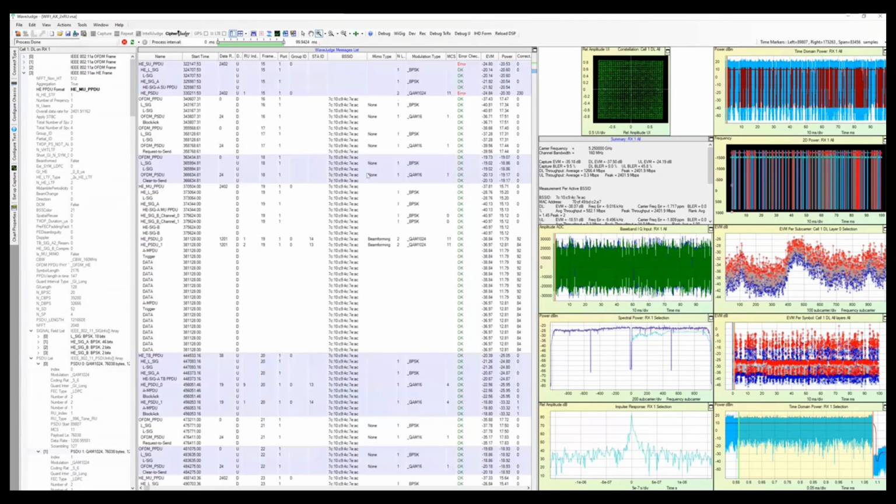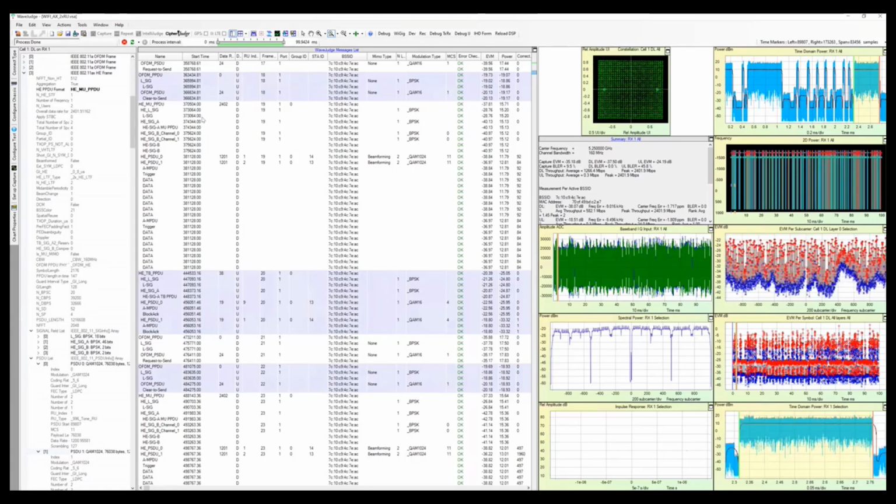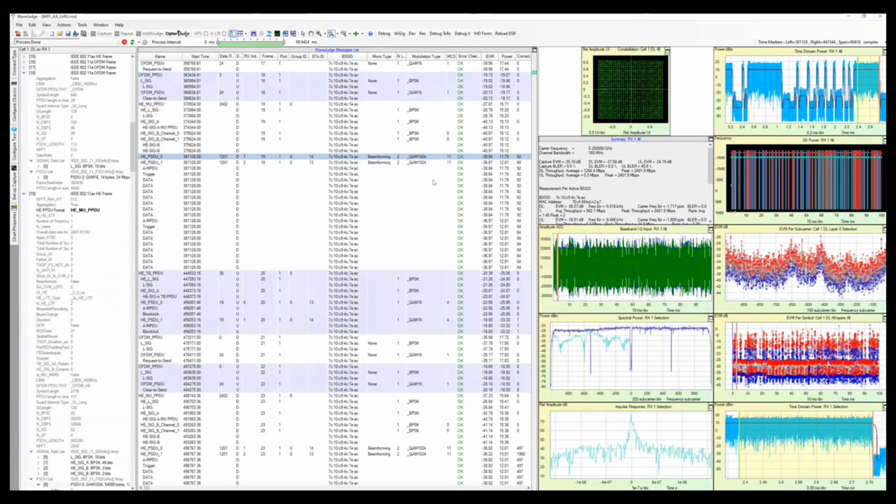After you get an IQ, we decode each valid burst within the IQ. For example, here, each peak within the time domain is a transmission. So we just decode every one of them, from the UE to the AP and from the AP to the UE, whatever you call it. Every transmission within this period, within this bandwidth. We support both Wi-Fi 6 and Wi-Fi 7, all the way to 4096 QAM.